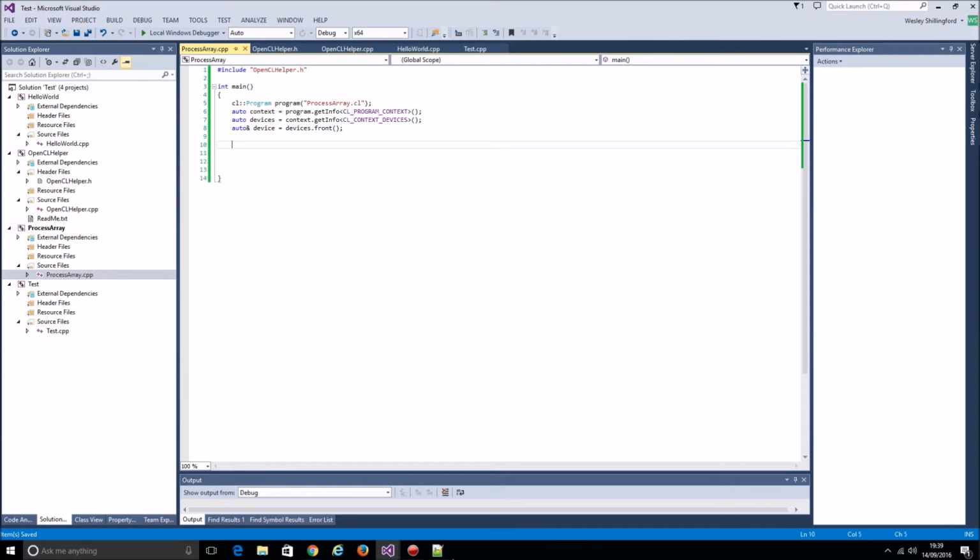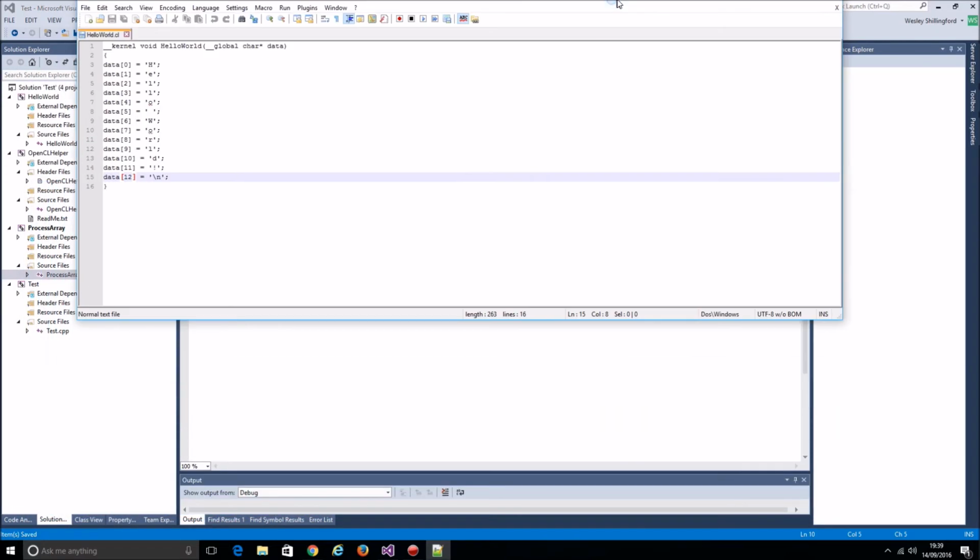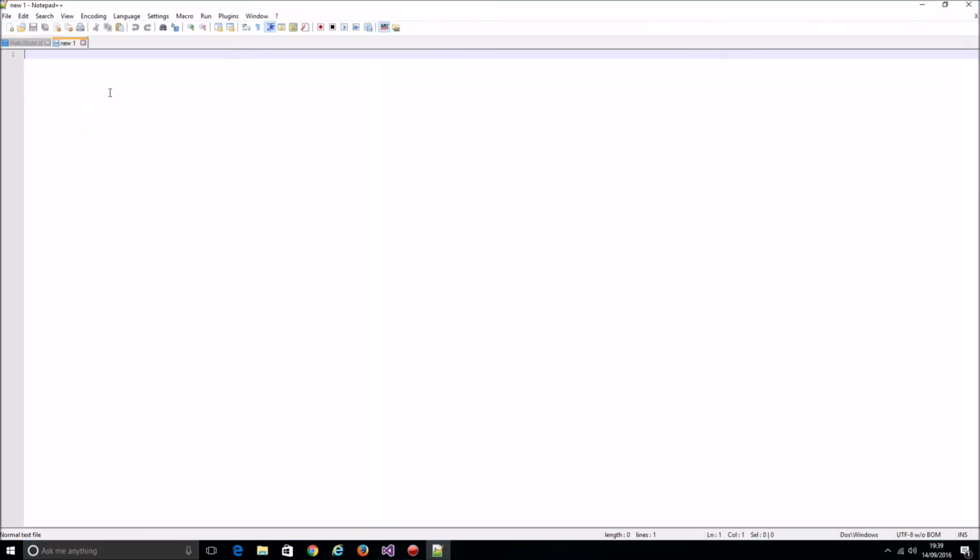Now let's create this new file, processarray.cl. So as before, it needs to start with kernel. I'm just going to name it the same as the file. So what do I want it to do? It's going to access some global memory. Just make it an int. I'll just say data, and we'll have another one for the out data that we'll modify. So we won't touch what's coming in, just so we do something a bit different.